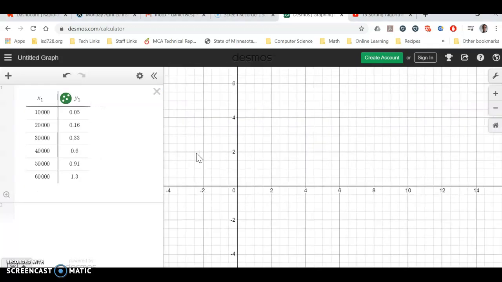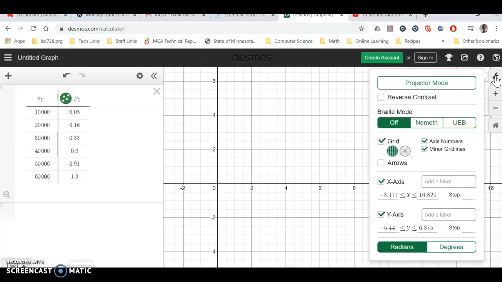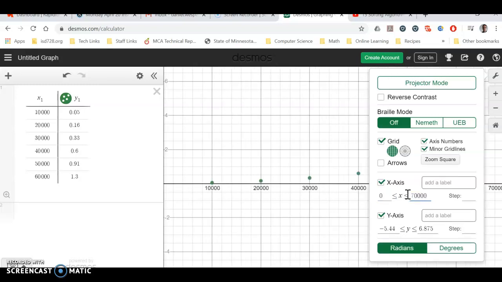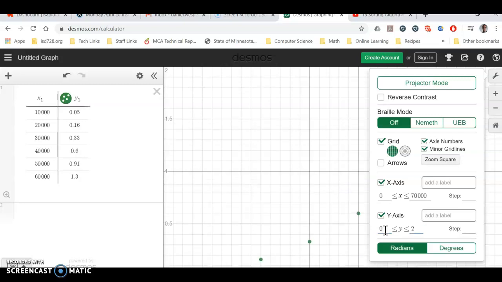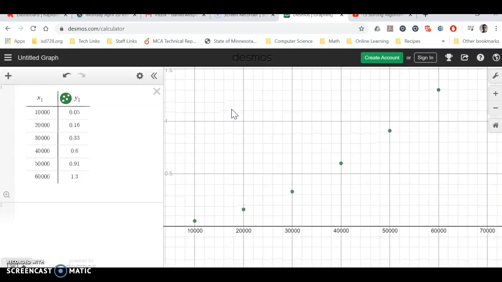If you actually want to see the graph, you just have to change the grid. I'm going to hit this little wrench up here and then make my x-axis fit my data. I'm going to go from 0 to about 70,000. We do 60,000, but I'm going to do 70. For y, I'm just going to go from 0 to 2 or something to hopefully give me a good picture of it. Then I'm going to click and scroll it around a little bit, and hopefully we can see we've got a nice curve going there.